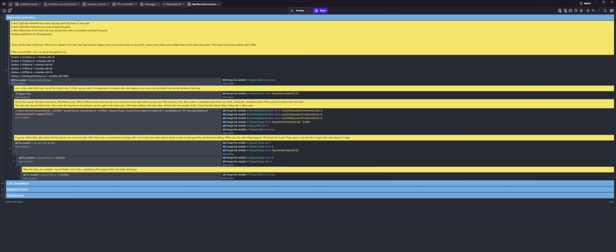So starting with this raycast detector, what we are doing is, while this raycast build variable is true, it is going through once every frame. And I did try to do this with repeat variables, so it would be happening more than once a frame. But I was running into trouble using this raycast 3D extension more than one time a frame.